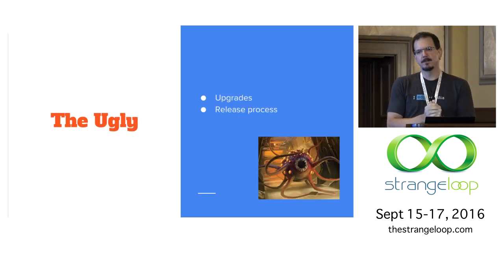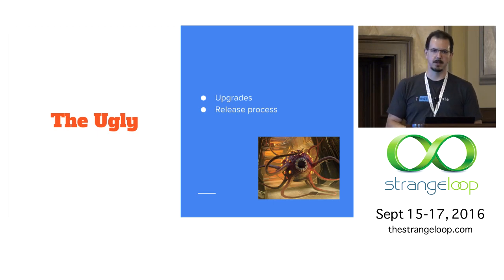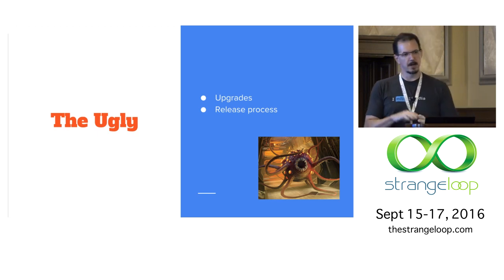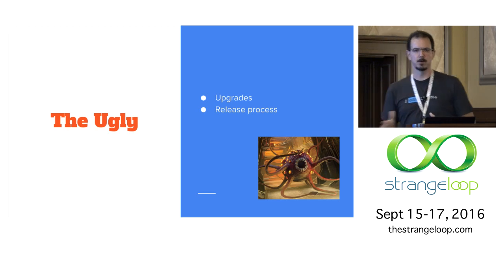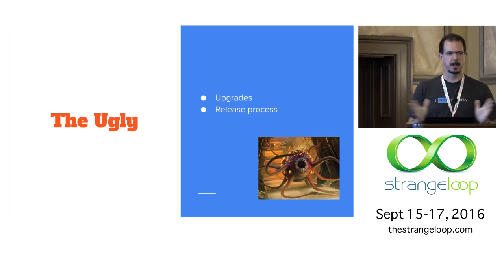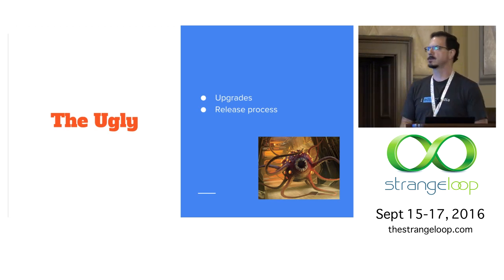Beyond the bad, there's a few things that are very, very ugly, I think. The process of upgrading from one version to another is absolutely horrible. I just did one, from 2.1.13 to 2.2.6. And that should have been a very simple, very straightforward move. It wasn't expected to be a lot of change between those two versions.